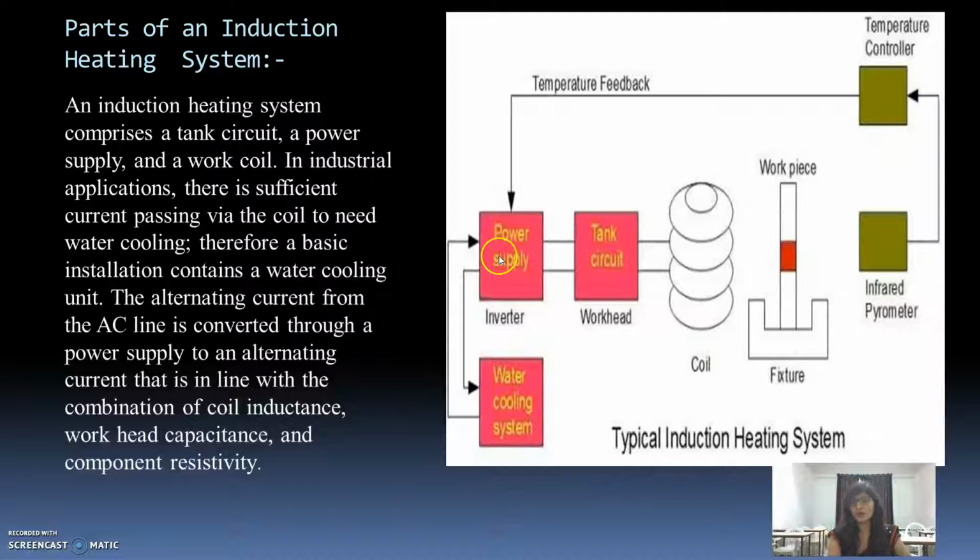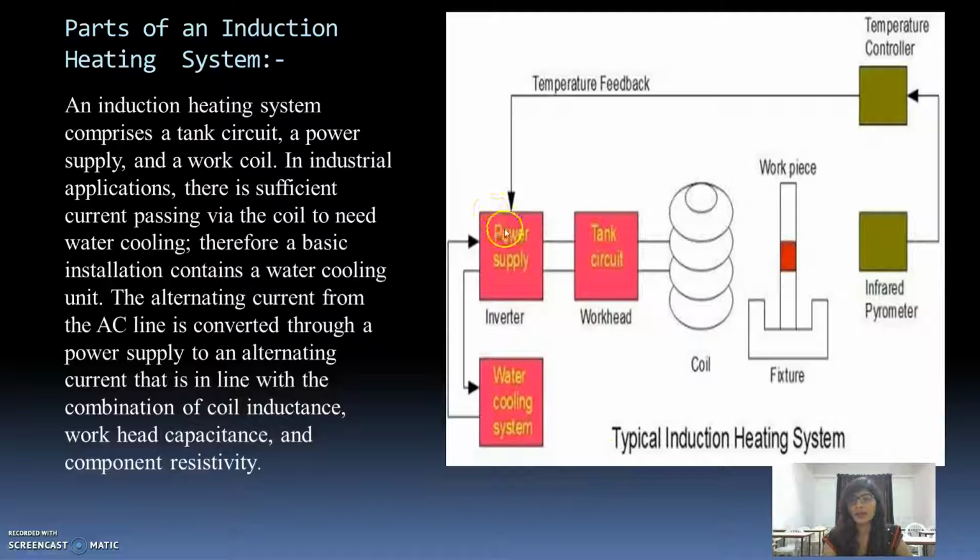In the circuit given here, the power supply and tank circuit are connected. Then the power supply is connected to the water cooling system and also to the temperature controller and infrared pyrometer. Here the workpiece is fixed on the fixture, and the induction coil is mounted with the tank circuit. The tank circuit is a workhead, and the power supply is an inverter. It is a typical induction heating system.